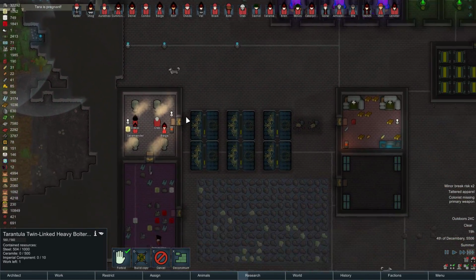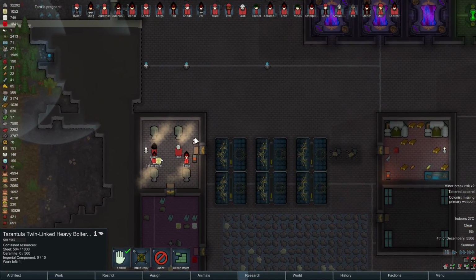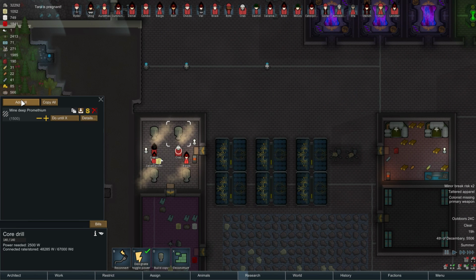Man, I need to give the order for a priority on steel production. Promethium, adamantium, ceramite. Yeah, I don't need uranium anymore, all that much, at least. So I'm gonna cancel that. Yeah, I just want you to be producing steel, dude.